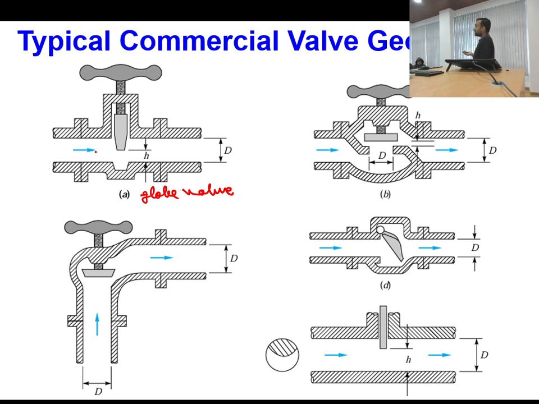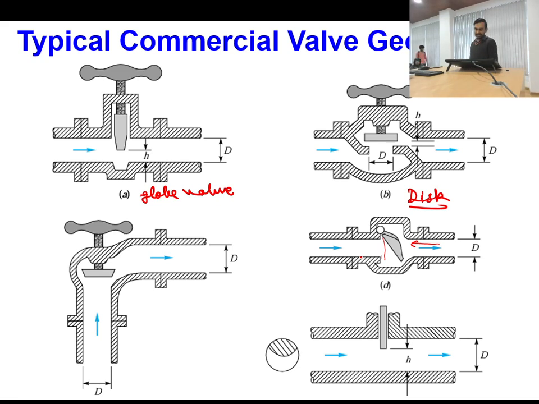Now I told you that in case of valves we have K as the coefficient. Okay, so depending upon the opening position of the valve, there will be different values of the K. Then this is the second type of valve which is called a disc type valve. So you can see here it is having this disc, and this disc in the complete closing situation will be here. Okay, so this is the globe valve, this is a check valve or unidirectional valve, because when the flow is from this side to that side, then it will always be in open position. But if the flow is in reverse direction, then this pressure will act on this point and it will move to this point, and here it will close the position. So this is called a unidirectional valve or check valve.